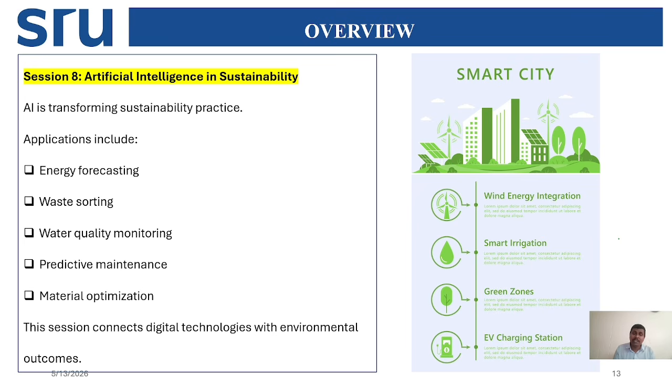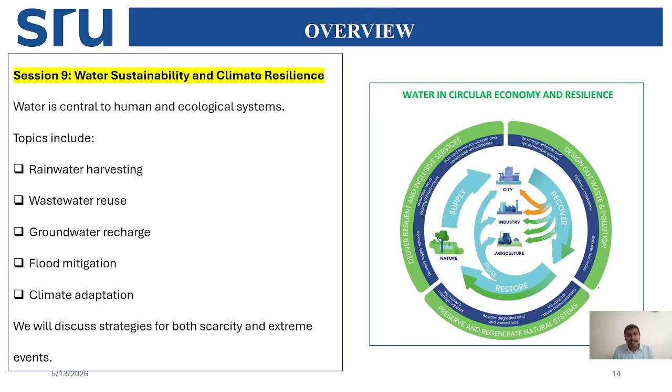So next, session number 9 is about water sustainability and climate resilience. Whenever you think about water sustainability, as I said earlier, water is a circular economy and resilience. Why? Because we cannot throw the water away as we like. So we have to think about how to manage it in a proper way. A rainwater harvesting system should be incorporated. In detail, we will discuss it session by session. This is the overview of the sessions which I am discussing, 10 modules. So this ninth module is about water sustainability and climate resilience.